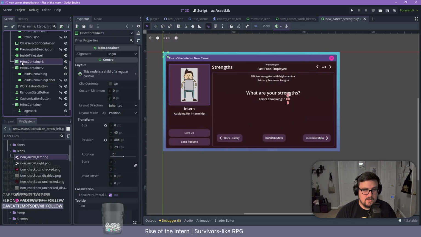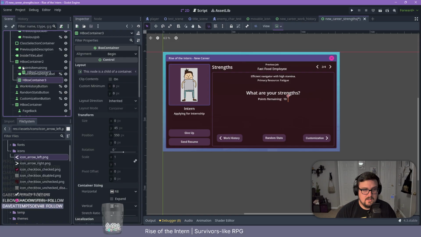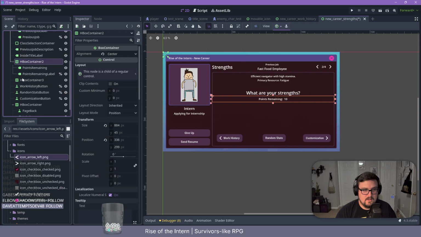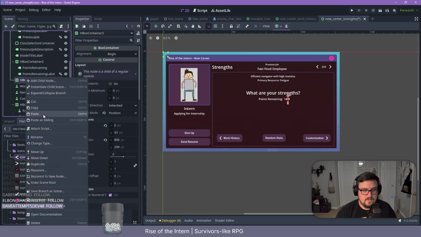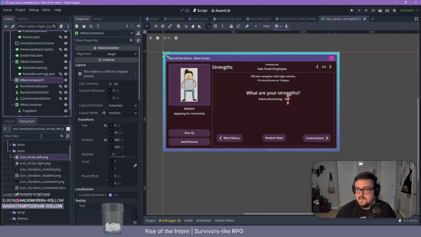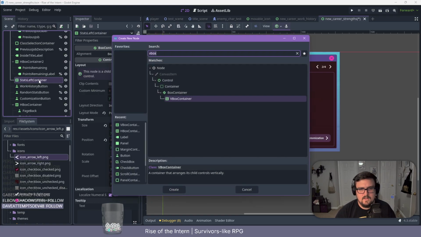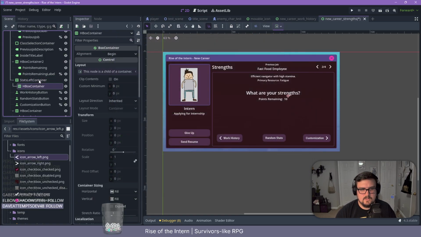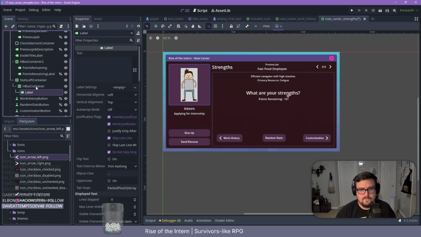This is gonna be quite interesting. I'm gonna change this to a VBox. So I'm gonna have this in a list. Let's do stats left container. And then we want the HBox, and we want a label.